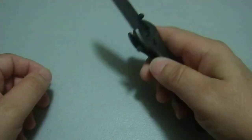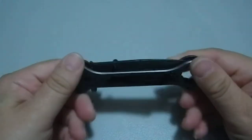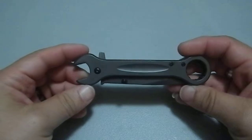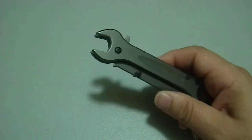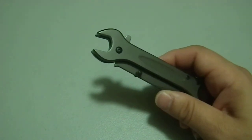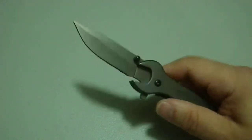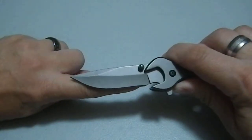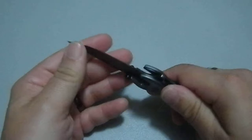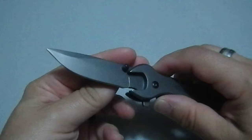Liner lock, and the retention, the reset is not too bad. There's a little bit of force in there to get it closed, but it's nothing unreasonable in the least. I own a Meyerco knife, which is a real beast to get closed because it actually has a spring as opposed to a torsion bar. But there, nice snappy. Whoop, there you go. That's a short blade. That is not a long blade, but it came out of the box with a usable sharp edge. I would not write home about that one, but a usable sharp edge.